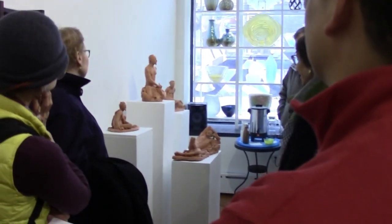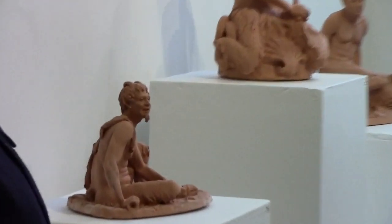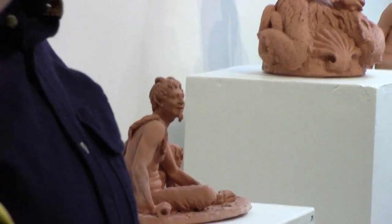So all of a sudden, the inspiration came, and I thought, I'm going to make him into a satyr. I'm going to do an operation, chop off his legs, and give him goat legs. It was like getting back at him for being such a lazy guy. Anyway, so the new satyr is over there. And believe me, the model was not amused or amusing.